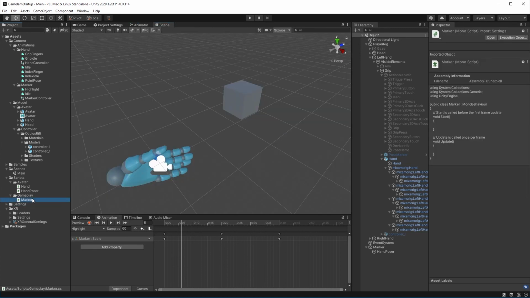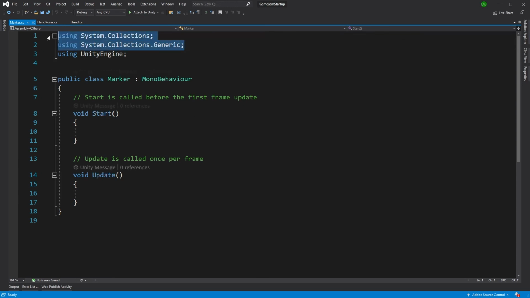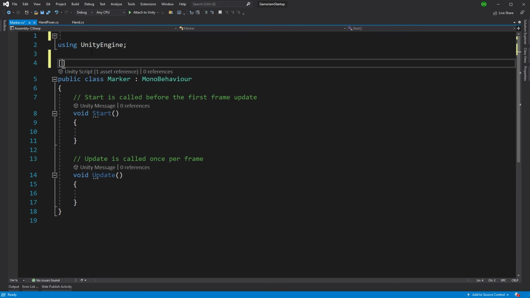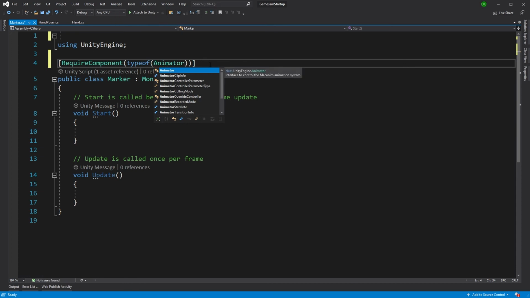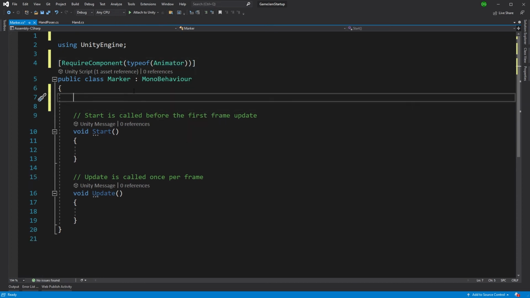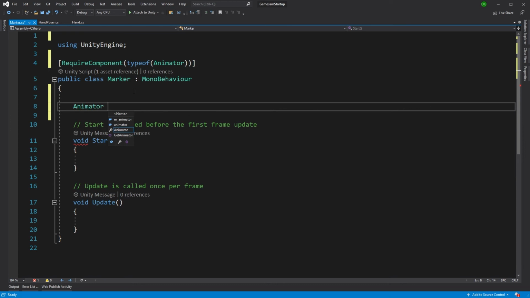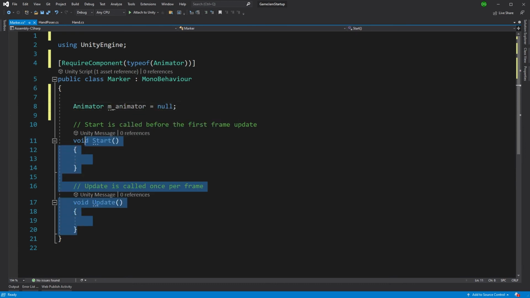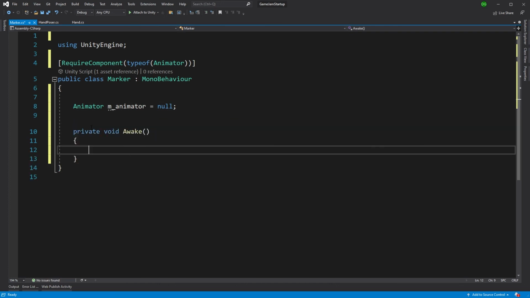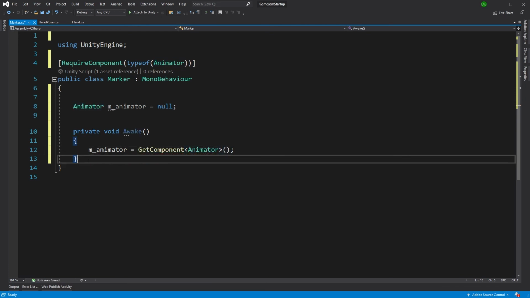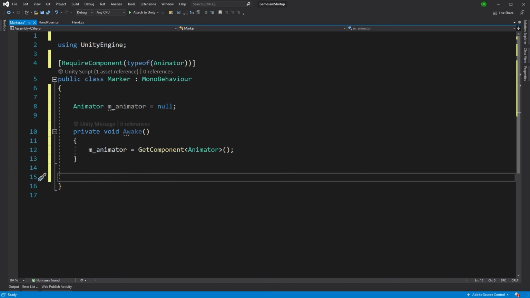Now, in our marker class, we get rid of this. Now, we're using an animator on all of our markers. So we'll require the component Animator. Excellent. Right, and we'll be collecting this. So animator, animator, and we'll be collecting that in our Awake. There we go. And what we want to do is set the highlight on this.